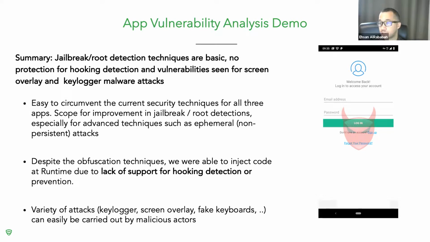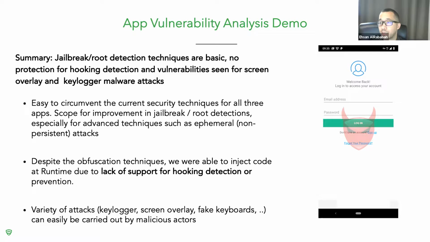And based on that, the attacker was able to hook into the app and inject some sort of malicious code into the application. That malicious code, as you can see here, just tried to manipulate the UI of the application and introduce some sort of devil head in the background of the app. Now, as I mentioned previously, if the attacker managed to inject the code inside the app, they can do many bad things, including the one that you see, which is the devil head in the UI of the app.